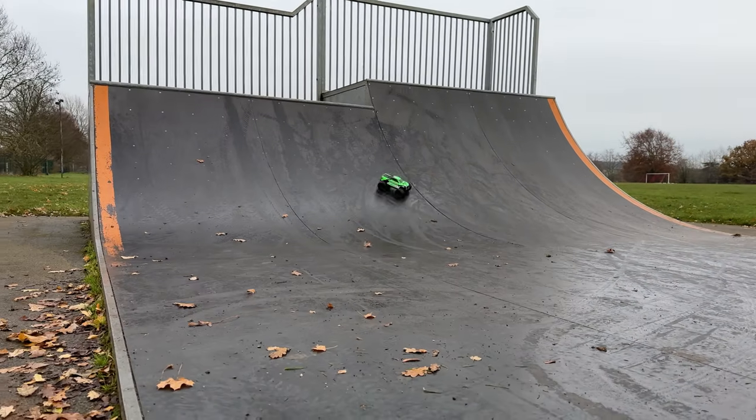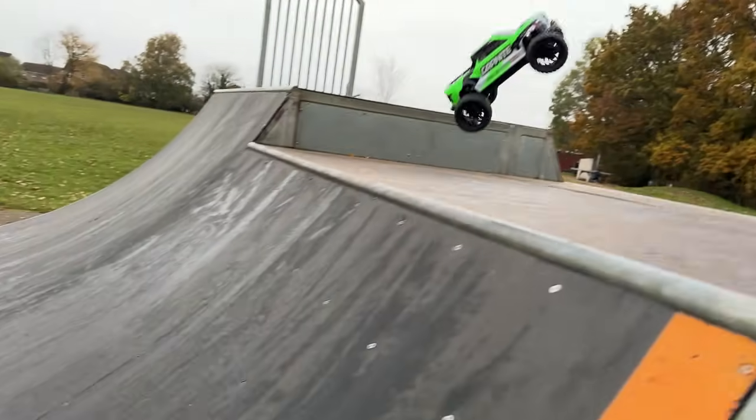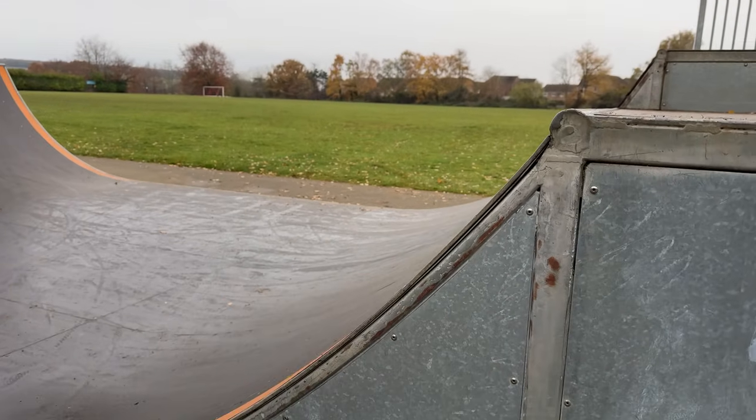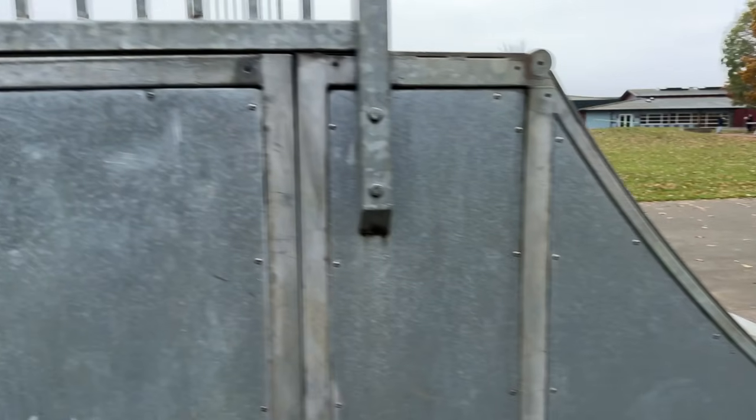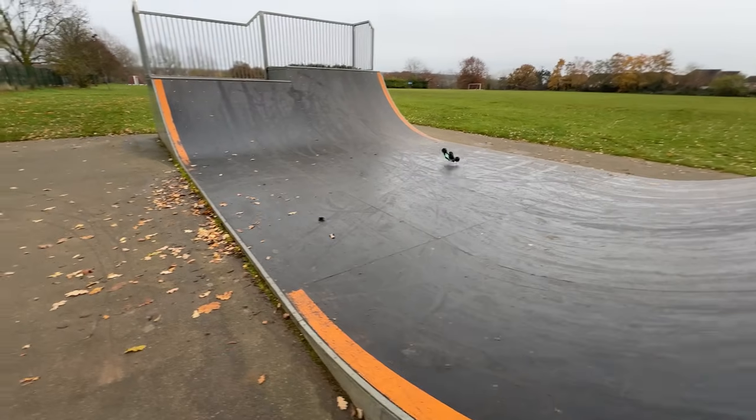Grip on here, it's slippery. Right, we gotta try and take it off from there and land it on that down ramp. Here we go, without crashing. Oh, it was a headshot. More speed and power. Oh no, front flip though.